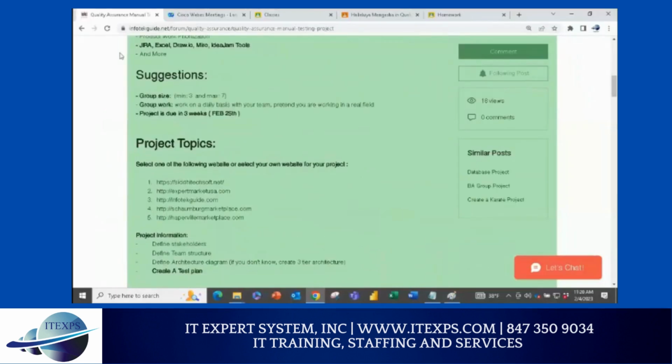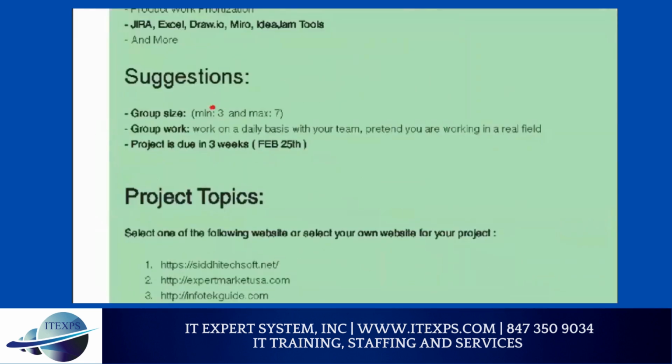Now, moving along, the way we'll design the team is minimum 3 and maximum 7. So I will create a team around 1 o'clock, right? And don't drop, because if you drop, you will not have a project team. And then you say, I don't have a project team, how can you help me? If you drop, I will not be able to get you a project team. So we'll create a project team.